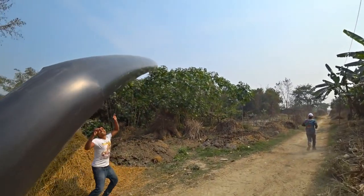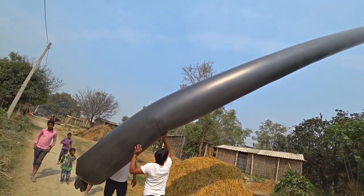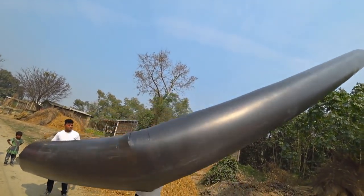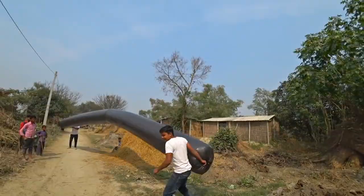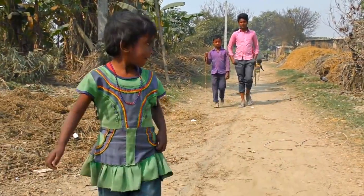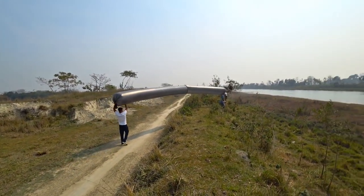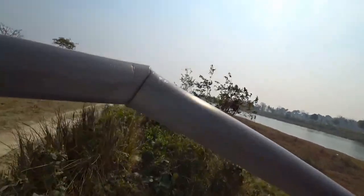Wow! There it goes. It wants to escape. It's okay? Yes. Can it blow up? Let's go! Go! Let's carry on. He is a badass. We've come to an embankment, far from the village. It literally goes up by itself.